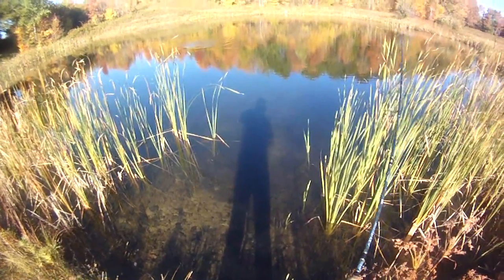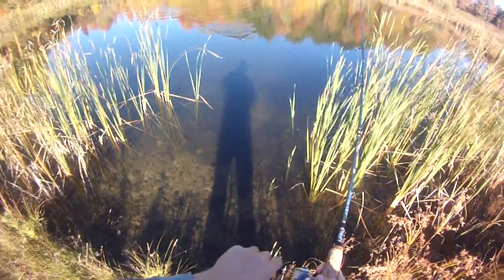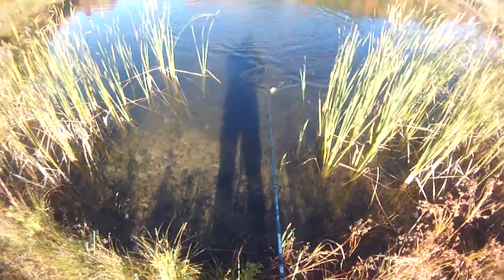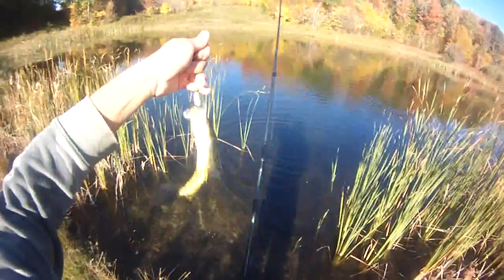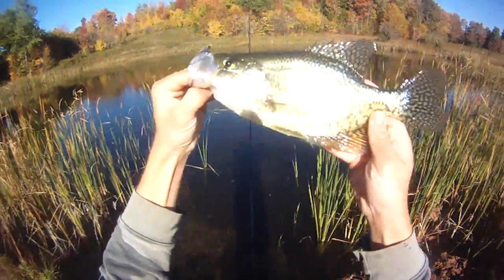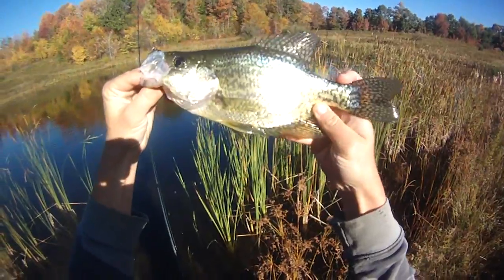But these guys are usually pretty straightforward to catch when they're turned on hard in the spring and fall. Generally people just bend a minnow over them because they tend to feed up, or they work a jig over them. They're pretty willing biters when they're turned on. That's another decent one. Last one was just a hair under 12. This one's probably about the same.